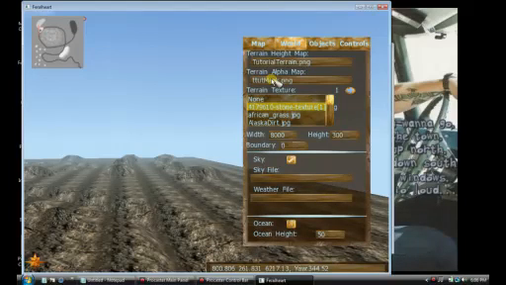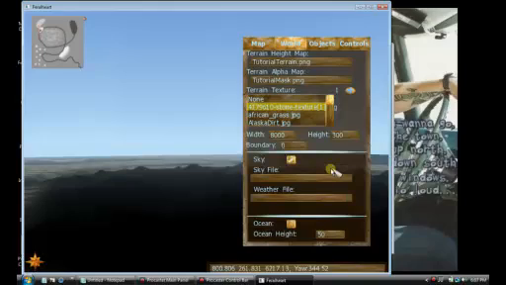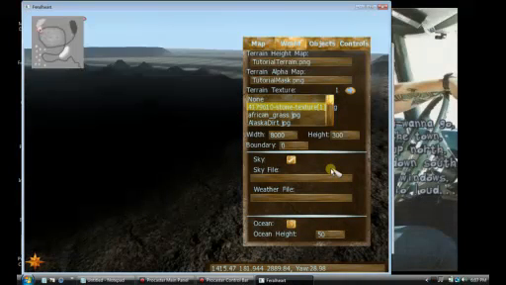Now what we're going to do is, where it says default mask, we're going to erase that and put tutorial mask, and we're going to click here. There we go. Now, as you can see, it's black where we put the other colors in for our mask. You can see where it's black and stuff.